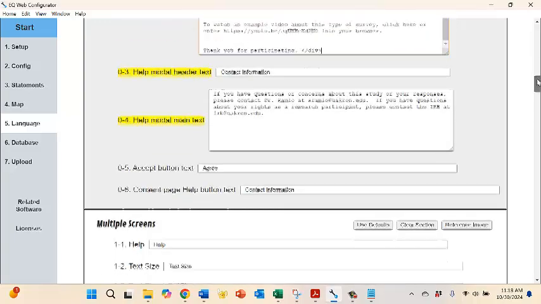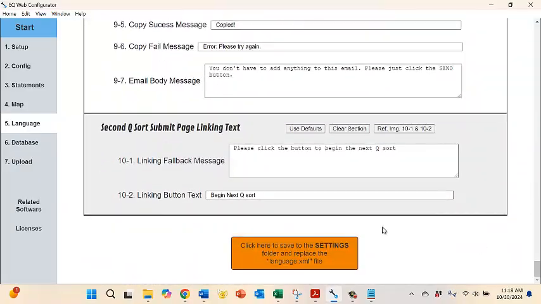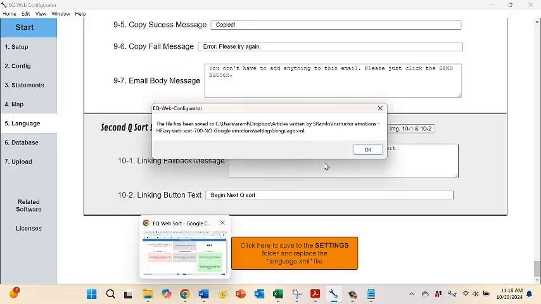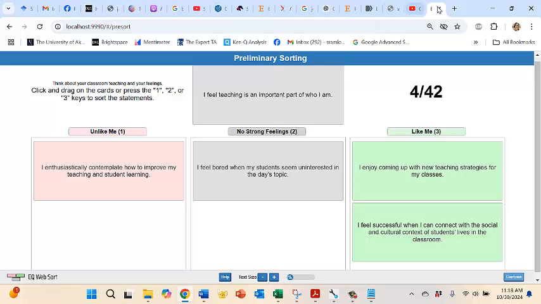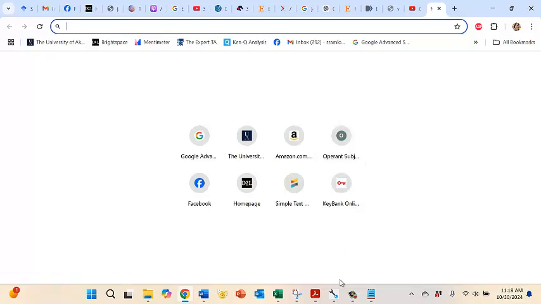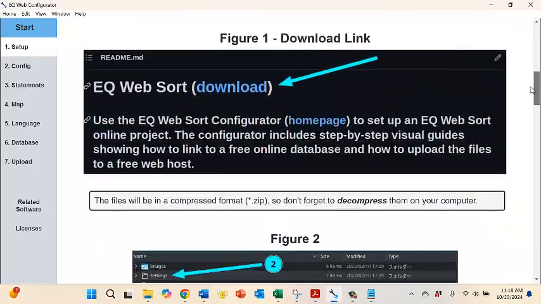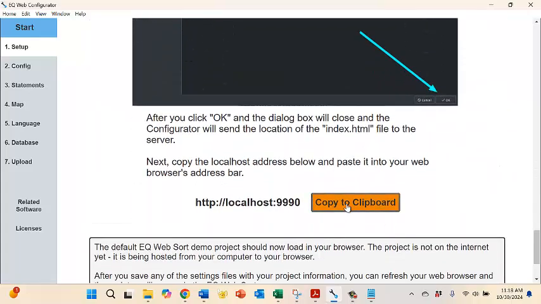All right. And so now I'm just going to, or I didn't change anything else. So I'm just going to go in here and, right, I'm going to save my language again. I'm going to say yes, right, say okay. And now I'm going to come back up here, right, I'm going to clear this, and I'm just going to start again to see if that fixed my issue. So really, very nice that we can look at things locally first to make any changes before we upload our files into Firebase. Or sorry, Netlify.